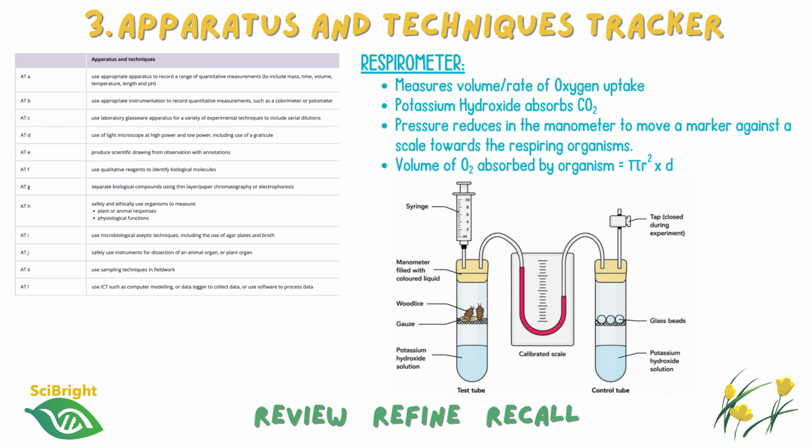And you might be expected to calculate the volume of oxygen taken in, which, if you know the distance on the scale and the radius of the lumen of the capillary, you can substitute into pi r squared times distance. This could also be converted into a rate if you have the time the experiment was done for, which is obviously an important control variable of the investigation, aside from the temperature and the number or mass of organisms. Remember, it isn't a highly accurate measurement of volume of oxygen used in aerobic respiration, as it is possible oxygen is used in other metabolic processes.